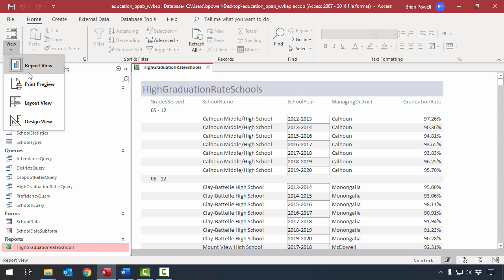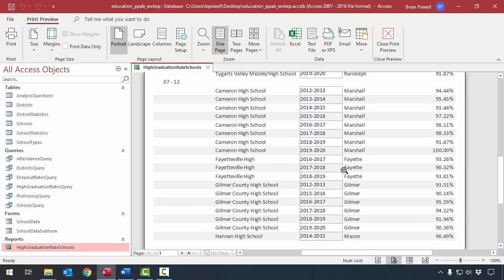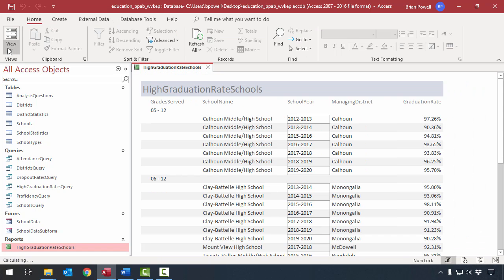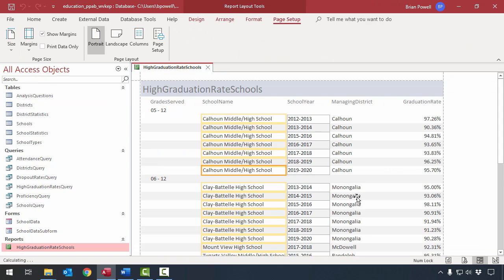Right now we are on report view. Print preview will give you something that represents exactly how it will look when it's printed out. We'll go ahead and close out of print preview here. There is a design view, like with forms, and this one you're probably not going to use all that often. Most of the time you're going to make your changes in layout view. So if you want to give a nicer name or reposition things, you can do that all inside of layout view, and that tends to be the easiest place to make those sorts of changes. Go ahead and close out of here.